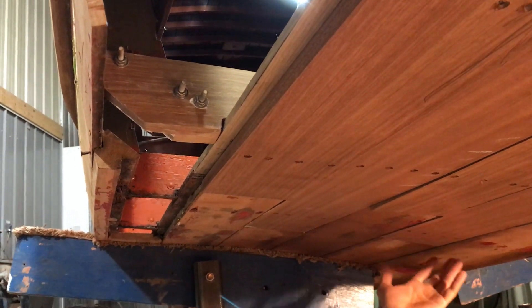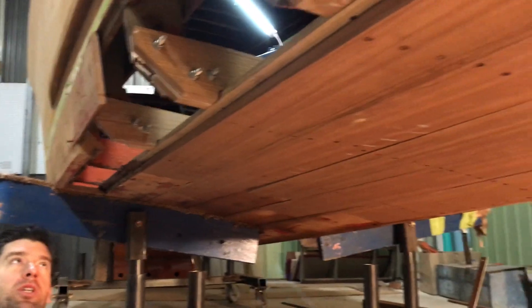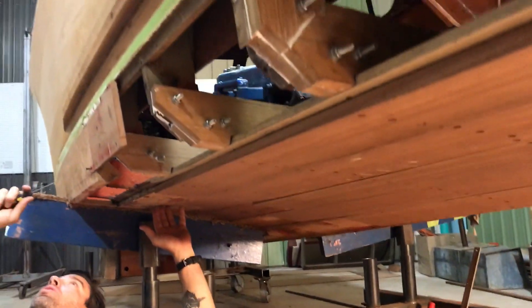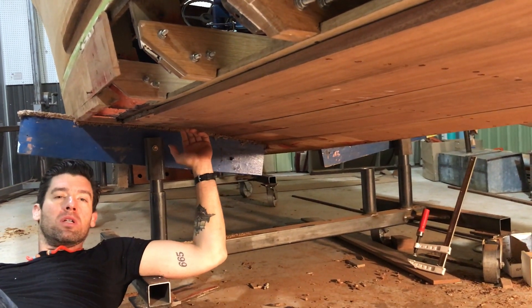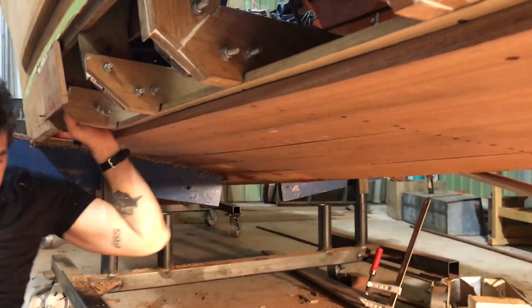That's where we're at. We're looking good for your time frame. I think you're okay with the back of the boat for this year. I'll do what I can to make sure this is all right, but if we keep going with this chine it's just going to find more problems. I'm not going to build a new chine to the front of the boat and attach it to bad frames just to take it back off and redo it again. I'll give Paul a call — let him know what you think. Thanks.